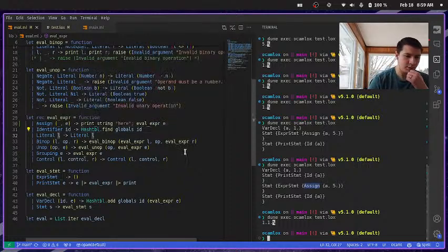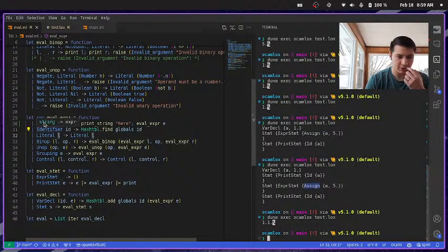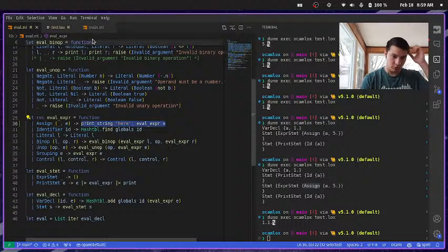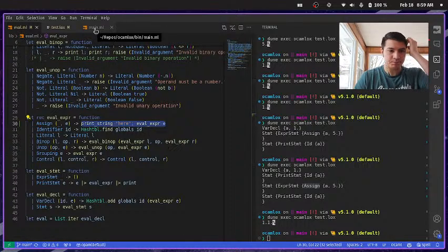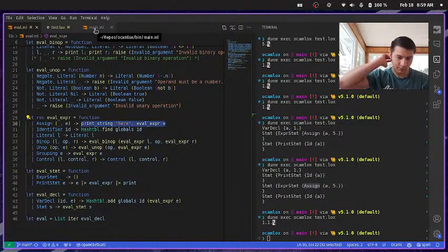And then this bit right here is just never getting executed. Oh, you know what's interesting is, okay, so we have the var declaration.